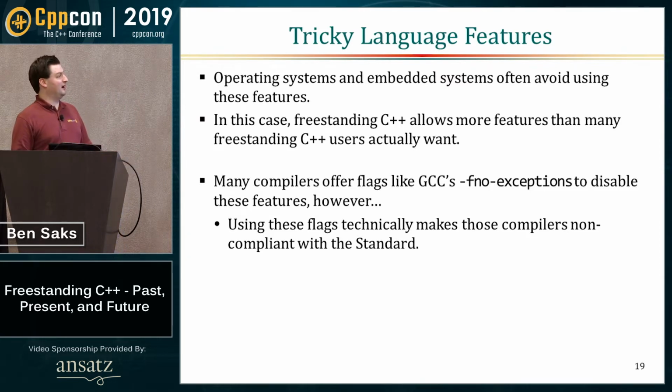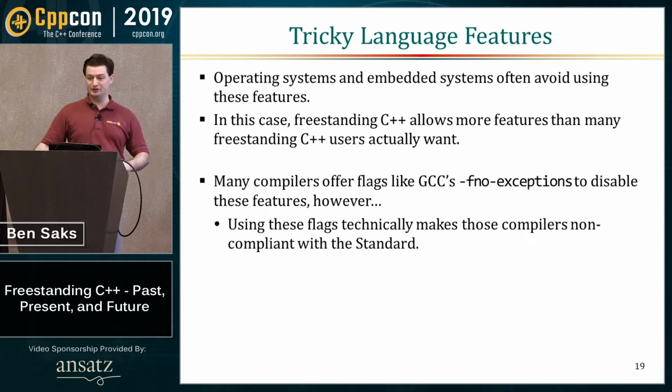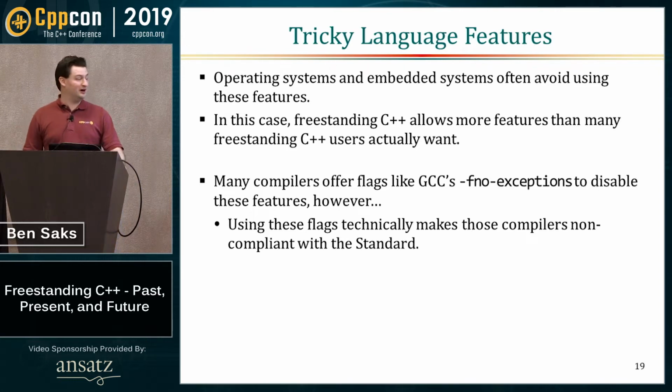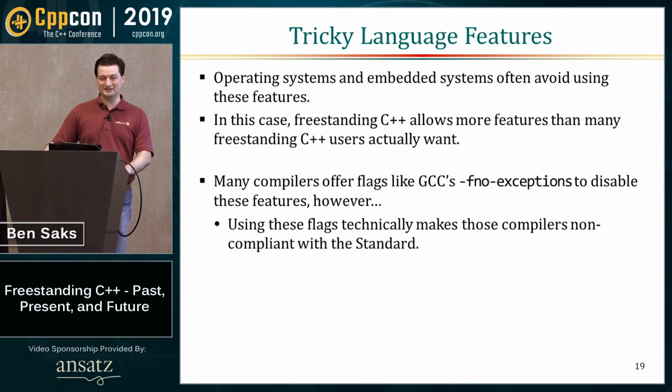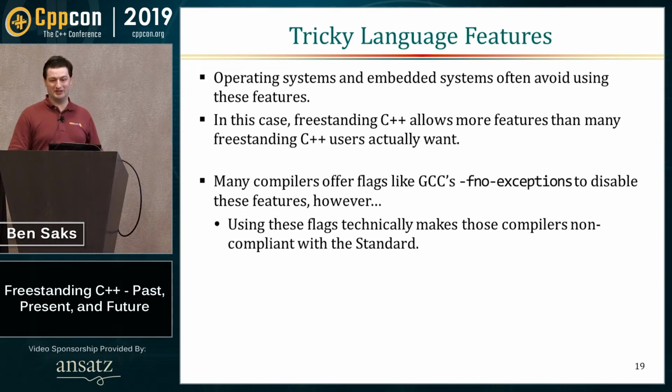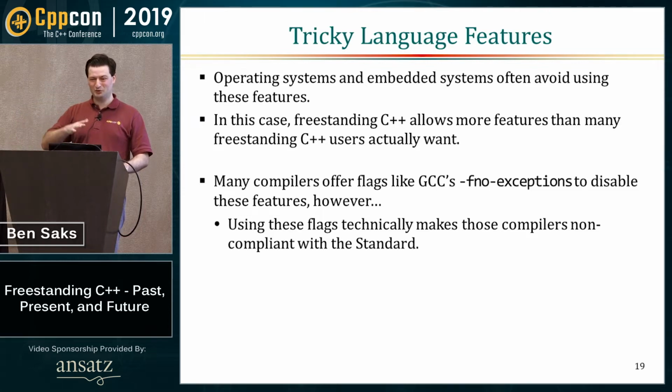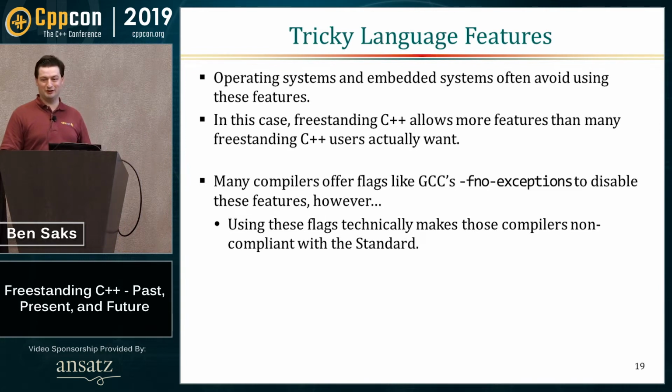So it's not uncommon to see people avoid those features. And in fact, there are compilers like GCC that have the -fno-exceptions flag that allows you to turn them off. And a lot of people will do that, but it's worth noting that if you use one of those flags, you're actually not really programming in technically C++ anymore at that point. The standard doesn't consider what you're doing to be C++. It's something that looks an awful lot like C++, but it's not quite C++. It's not 100% kosher as far as the standard is concerned.